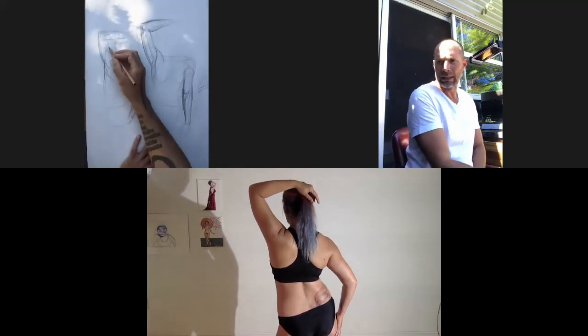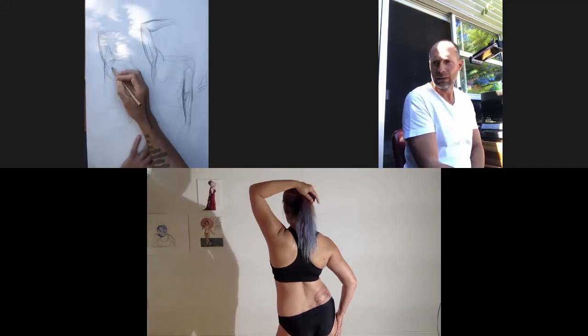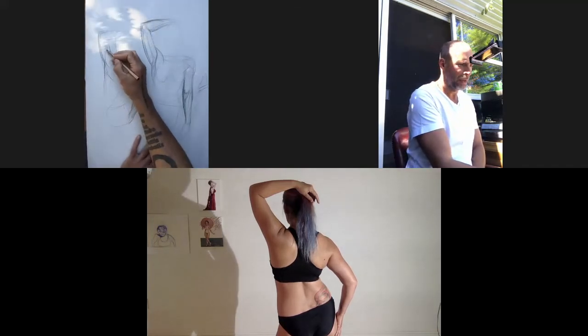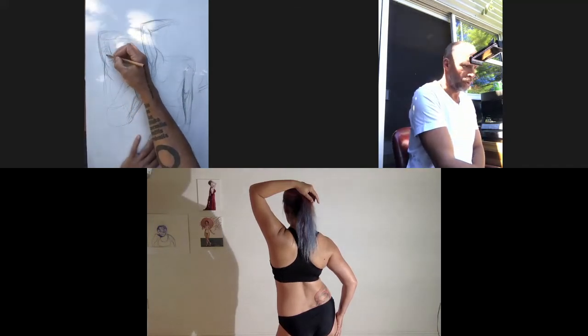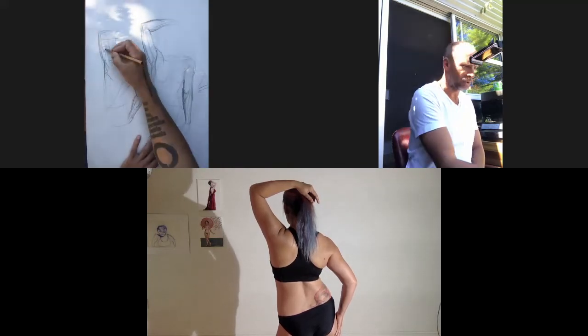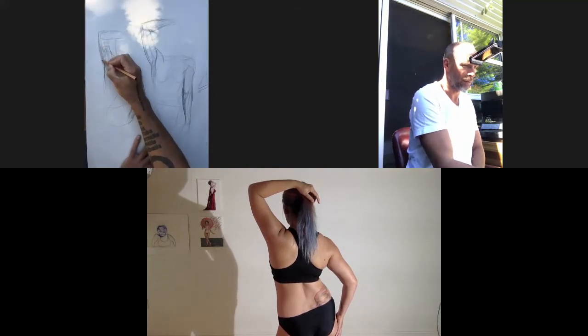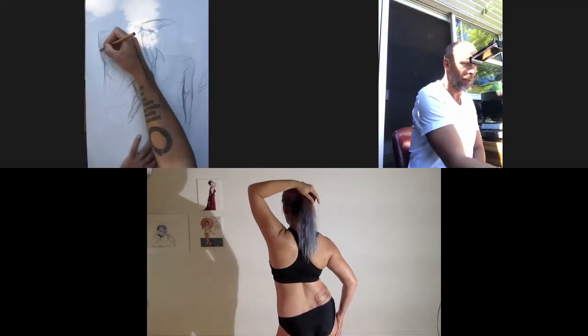Halfway point then gives us a way of identifying the volume of this and where this attaches. And in this instance, the only thing that that really helps us out with is why this shadow changes direction as it starts to wrap around that midpoint of the arm.